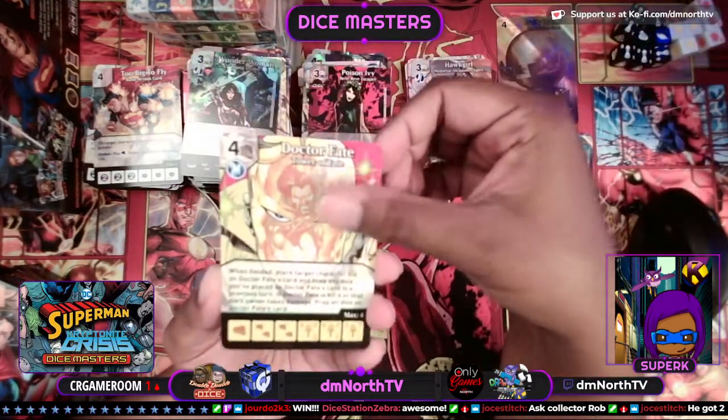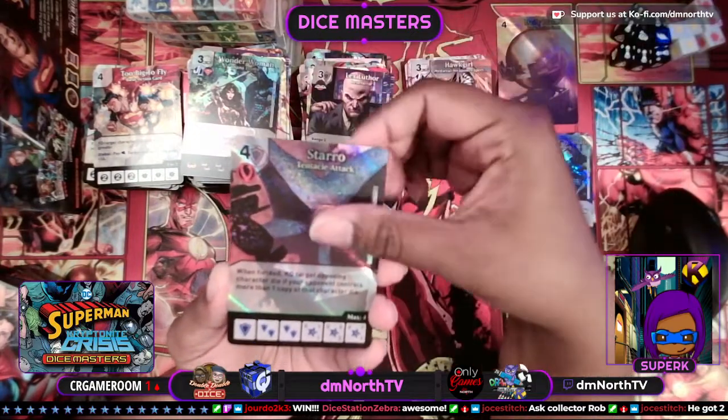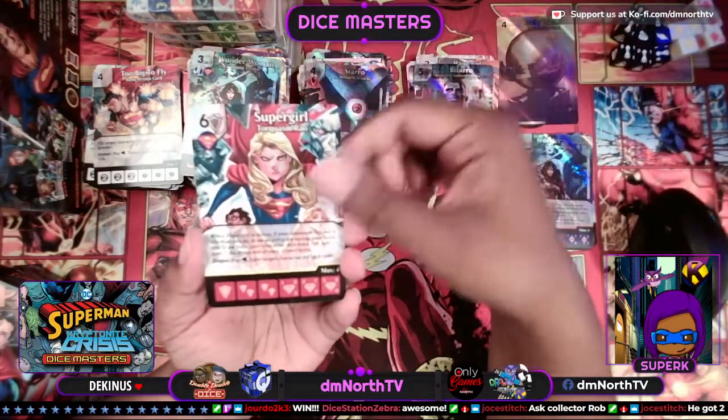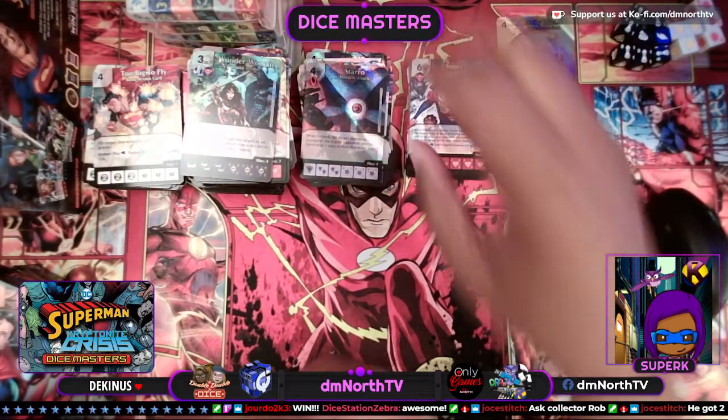Onto the uncommons, we have a Dr. Fate, a Lex Luthor, a Starro foil, a Bizarro. Oh, now we're on to the rares. Bizarro, which is a first, and Supergirl, which I cannot remember if we got a Supergirl or not.